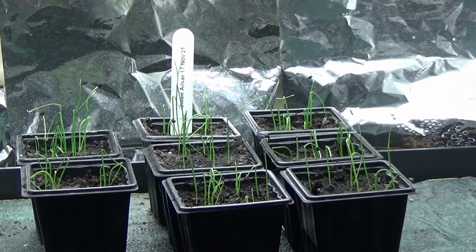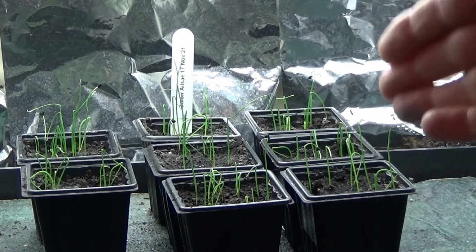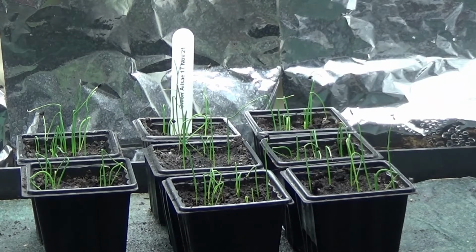As I say, I had 4 pots on the propagator without the lid because they were getting too hot, drying out straight away, and I left 4 under the grow lights, and they're all about the same, so they'll get potted on within the next week or so.